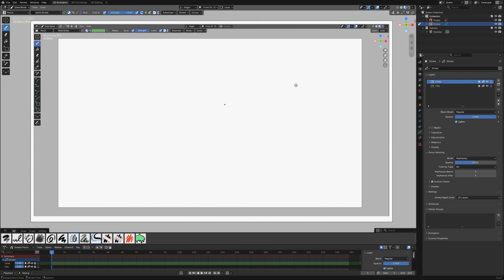What I have in this viewport right now is the previous version. This is a screenshot of the previous Blender 4.2, which is the version that my professor used for teaching the basics of Grease Pencil a while ago. Since then, Blender has changed a lot, and a lot of features and options have now switched over to different places. I'm going to demonstrate which options have been changed or removed. So let me get this started.